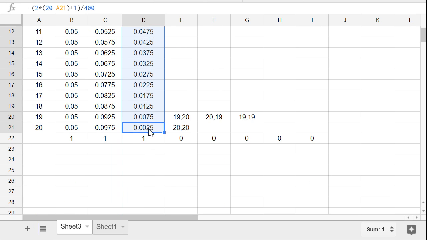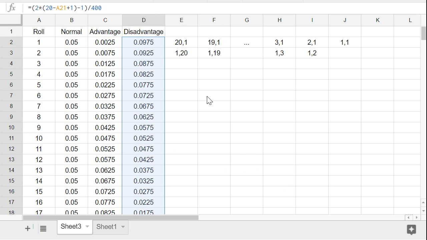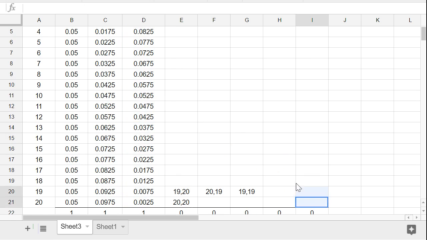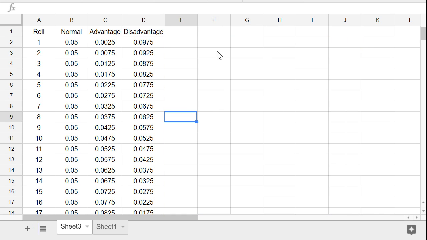And, alright, if you wanted to exactly match the form of 2 times something minus 1, you could probably do 20 minus that plus 1 minus 1, and get the same thing. Alright. So, well, awesome. I guess that's it.